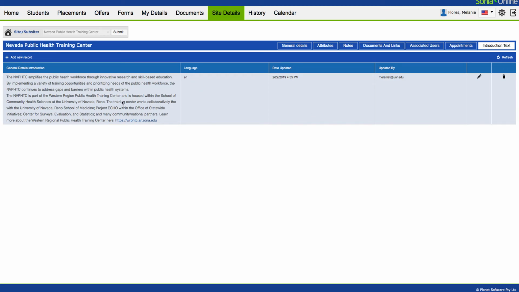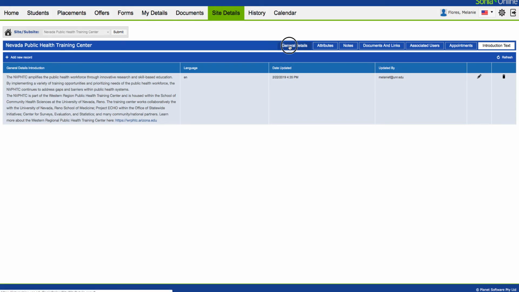If somebody comes in here and says, oh, this mission statement's old, we need to change that, they can, if they have permissions to do so. They might be able to either edit it or trash it altogether and create a new one. And you will know who does what by looking at the date updated and also updated by. So you can see what's going on in terms of the agency and who's making those changes.